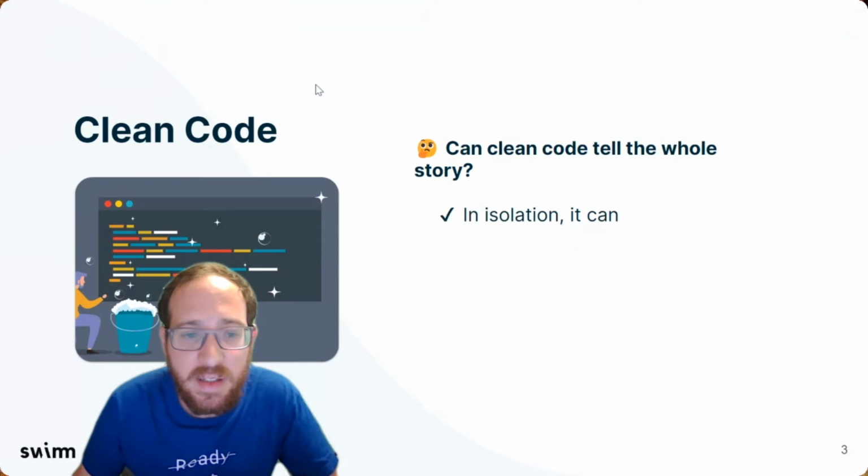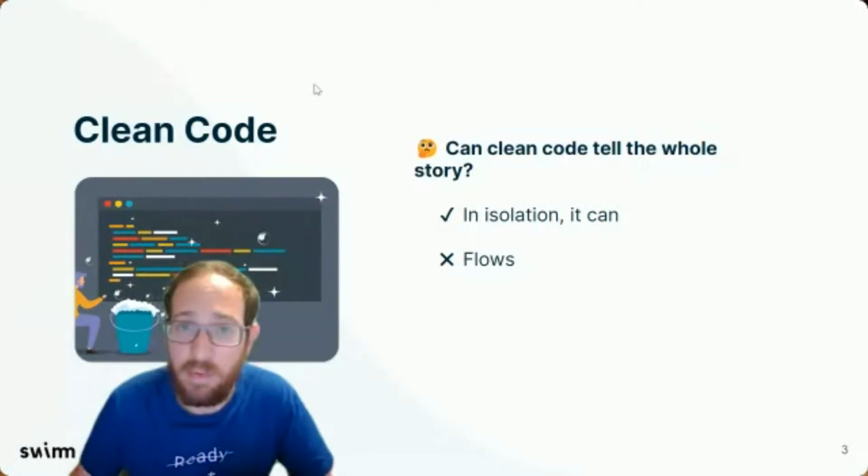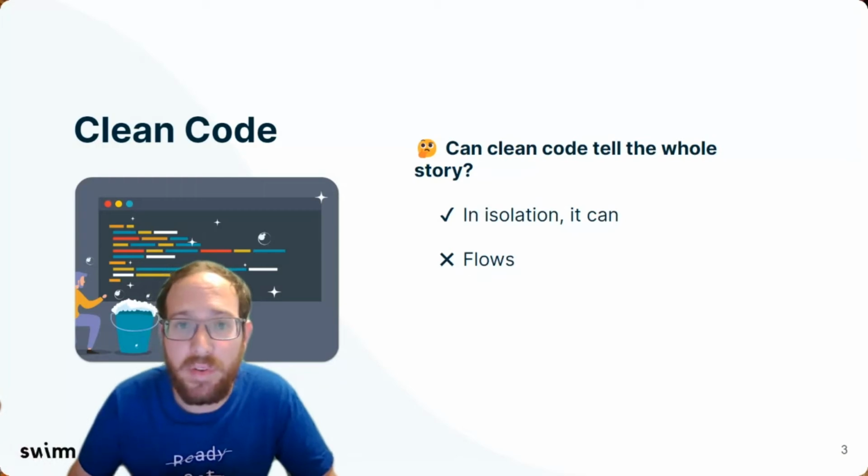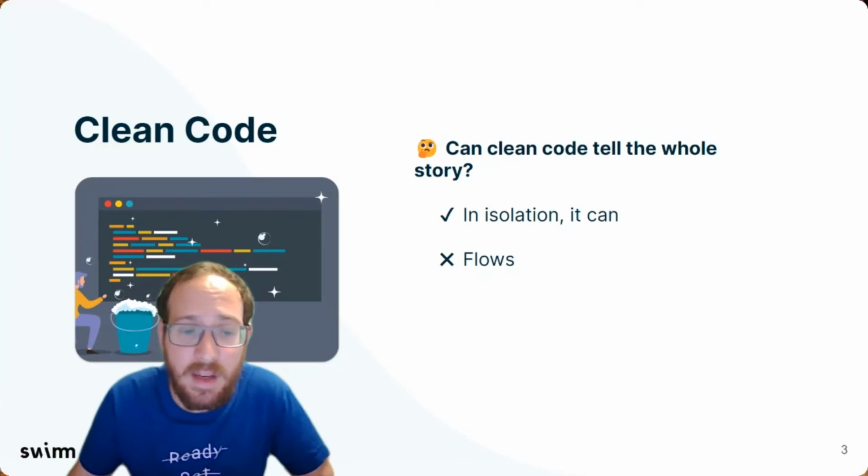But even the cleanest code doesn't explain flows. It can't tell me what happens when this function is called from one file or another file, or in other cases, from a whole different repository. And I don't even know where the code that calls this function resides. It's maybe even in a repository that is not currently cloned to my machine.